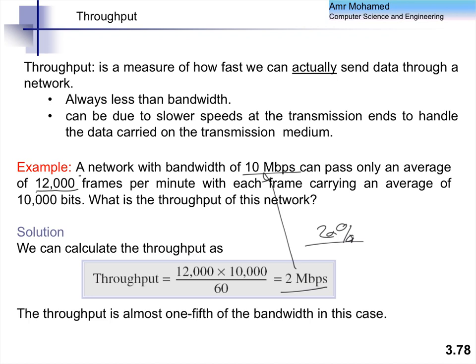Most of us have the plan with Orido at 10 megabits per second. But if you get more than 2 megabits per second, you're very lucky. If you have no network load whatsoever and everything is fine, what you get is typically less than 2 megabits per second, even though your plan theoretically is 10 megabits per second. So the throughput is sometimes 20%, 30%, depending on what technology you are using in the data link layer, depending on the probability of error over this transmission line, depending on many things.